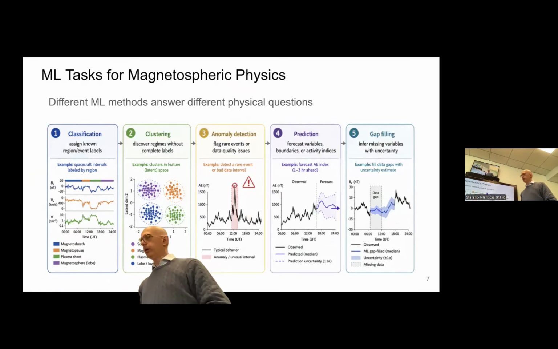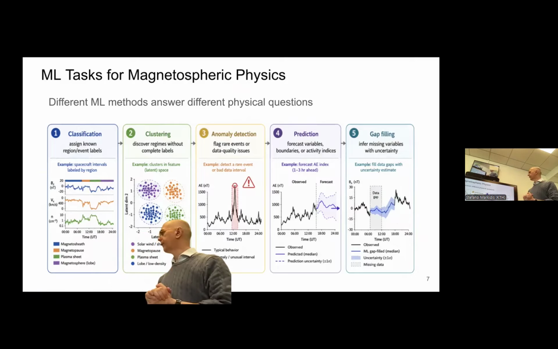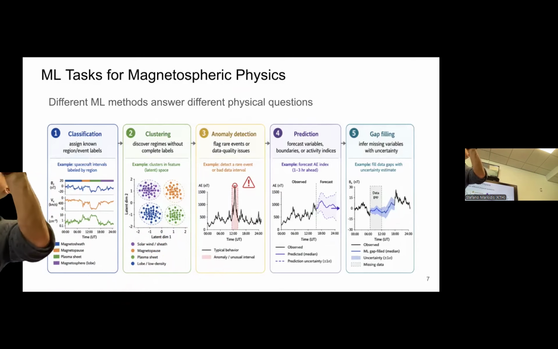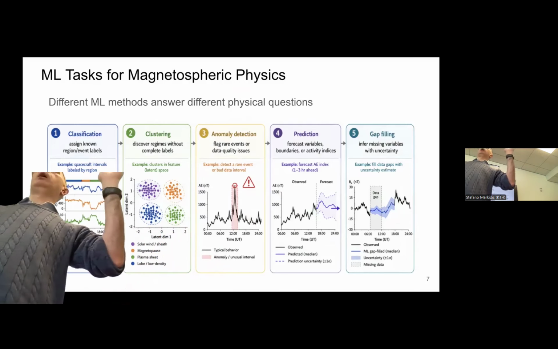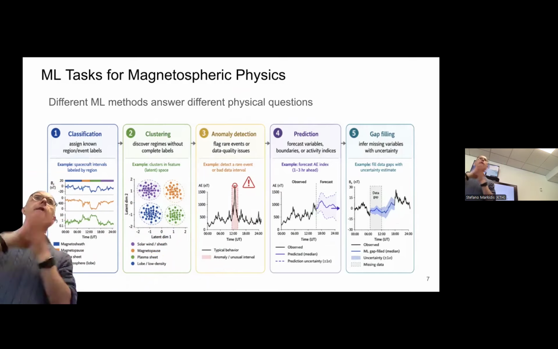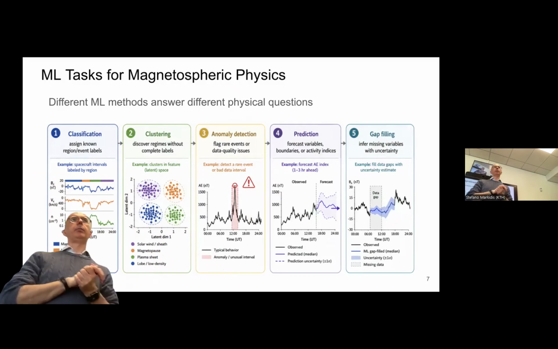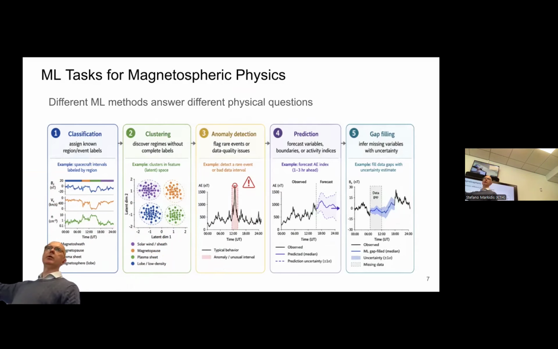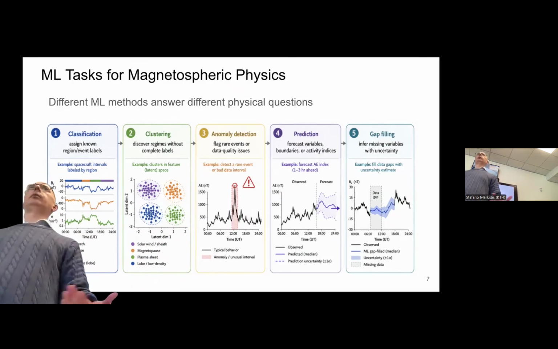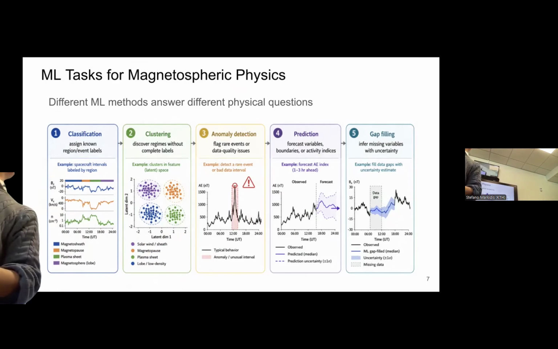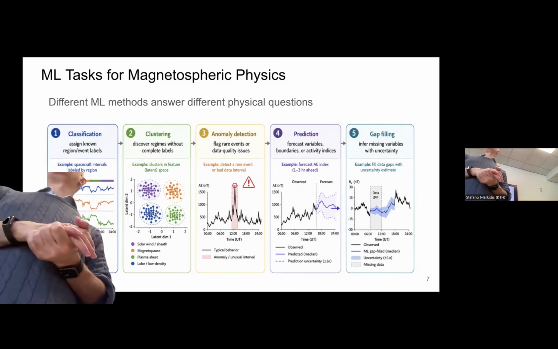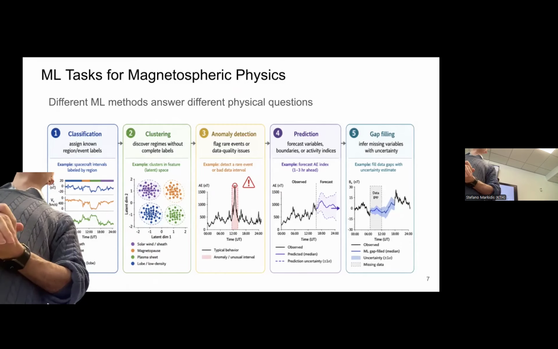There are different applications, depending on what your research question is. You might be after one of these 5 prototype applications. Most of the people focus on this one. Most of the time, whenever you have some machine learning, people go for classification. This is obvious. This is probably the first project anybody does when doing machine learning.